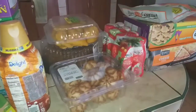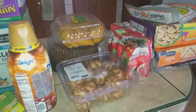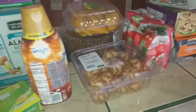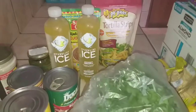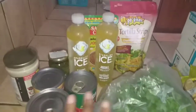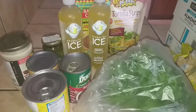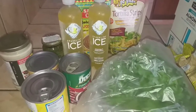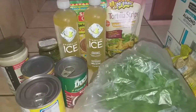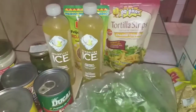I said I was going to go back to PriceSmart, so I'm going to share the few items I picked up there — it was about 80 bucks, a little less than 80. I also went to Automercado and picked up a couple of items. The stuff from Automercado was all 25 bucks, which doesn't look like a lot, but that's the least amount I've spent there in a very long time because that store just sucks you in and all of a sudden 200 dollars later you don't know what happened.